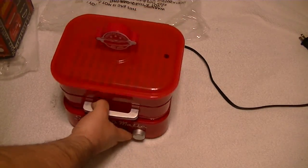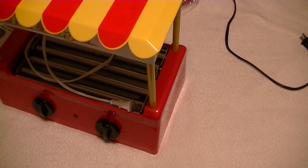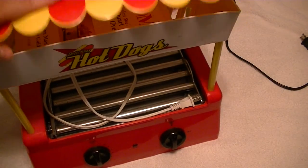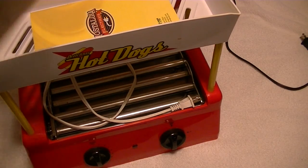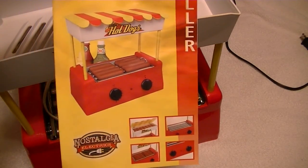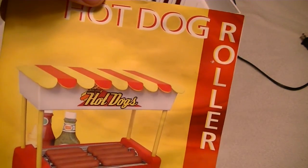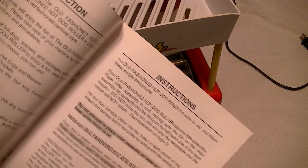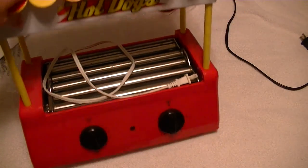So I wanted to show you another machine that I have. I haven't used it in a while, so it may be a little dusty. It's like one of those miniature things you see at a gas station where they have the hot dogs rolling. The hot dogs here roll back and forth, and it cooks them actually pretty quickly. Then you can put the buns up here. Delicious hot dogs. I still have the manual. I think it's done by a different company — Nostalgia Electronics. Pretty cool. If anyone wants to do a video showing all the hot dogs looking something like this — I don't want to get too much into this because that's not the purpose of this video, but I just wanted to show that quickly. I think it's really awesome.